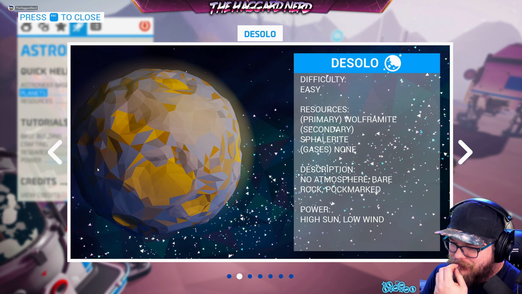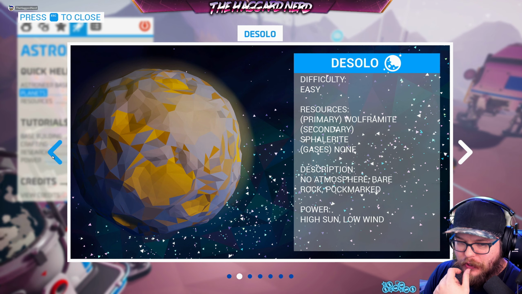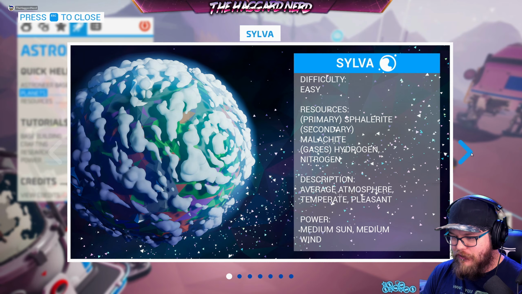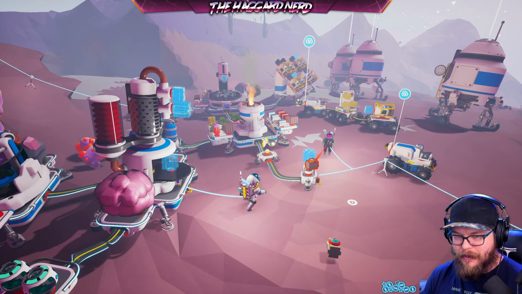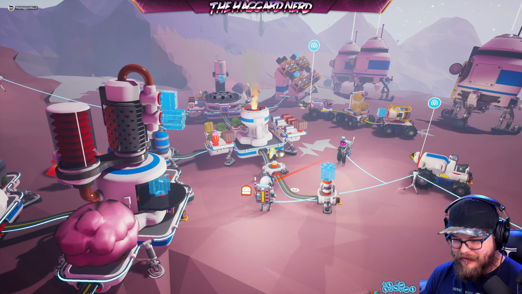Okay, so what I could do is I can make a trip to DeSolo and you can make a trip to Silva. You grab some nitrogen, I'll grab some wolframite, and then we'll meet back here in a few minutes. You want to do that or do you just want to travel together?